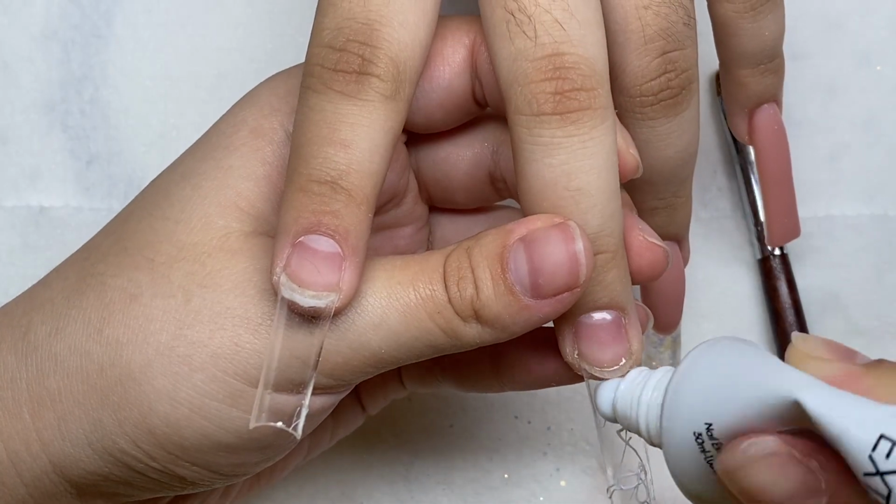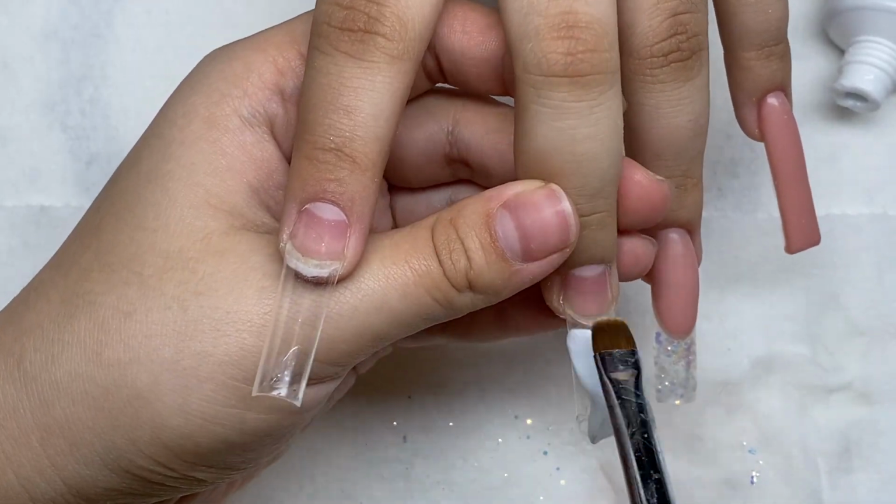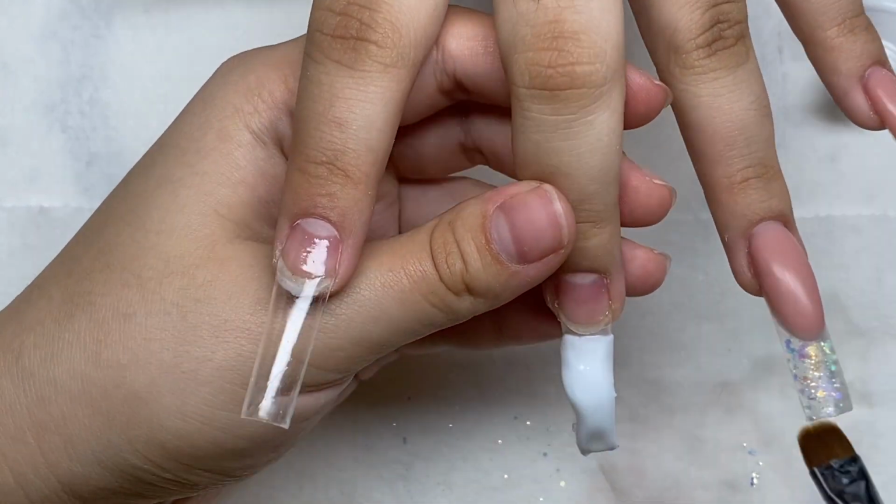Okay, so back to the nail sets. The middle finger, I just did a regular nude to white ombre. We're gonna be doing some nail art on that nail. It wasn't nail art in the end, it was nail stamping.